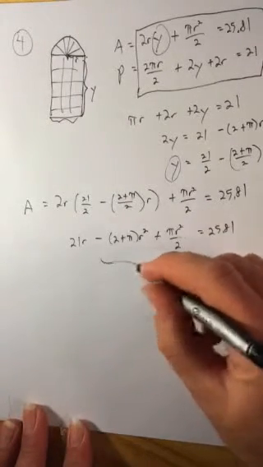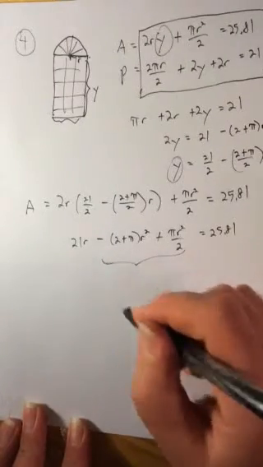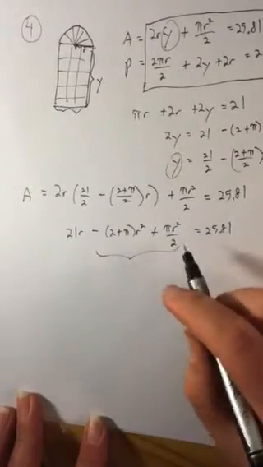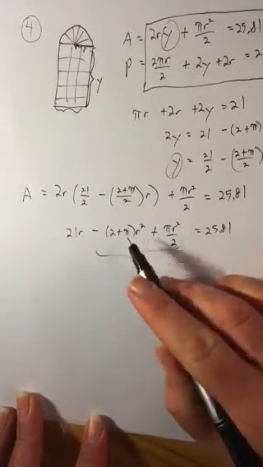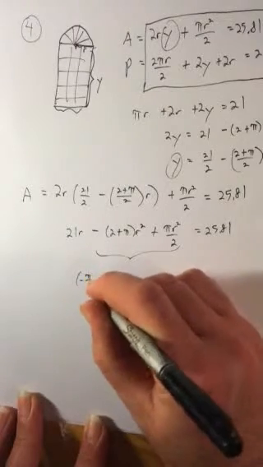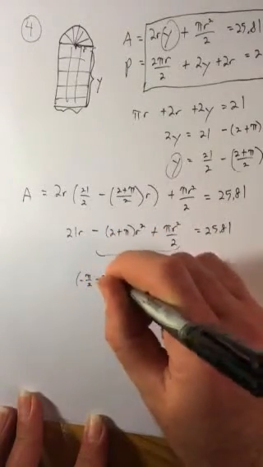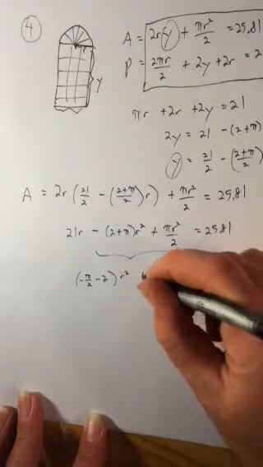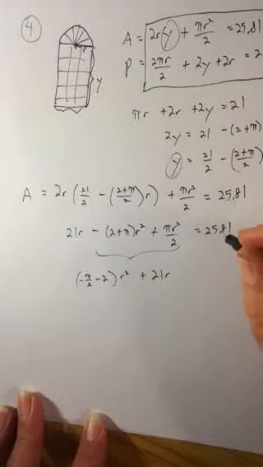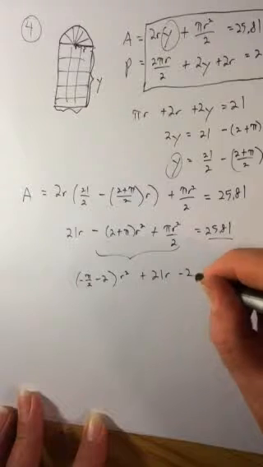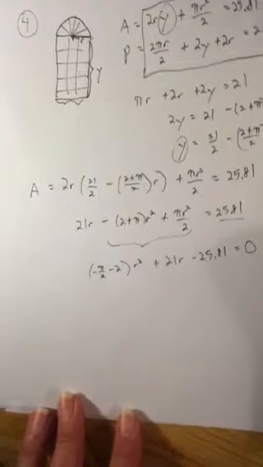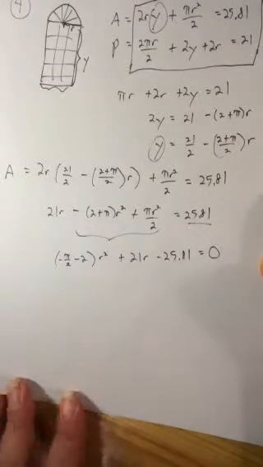I can combine these two like terms because they're both r squared. So what's my total coefficient of r squared in this thing? I've got pi over 2 minus pi, so that means I've got negative pi over 2. I've also got this negative 2 here. That's my coefficient of r squared. Collect up your like terms, multiply it out, you'll see what I've got. Alright, I've got plus 21r. And I can subtract this 25.81 from both sides to make it look more like what we normally see as a quadratic. So that's where we are so far.